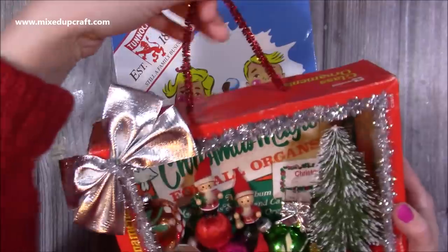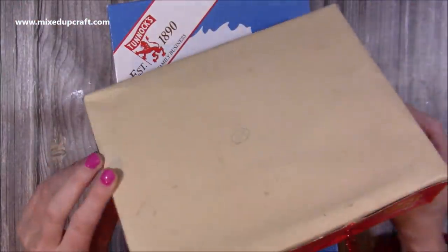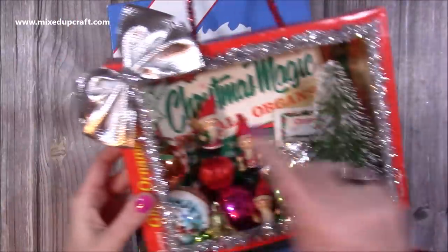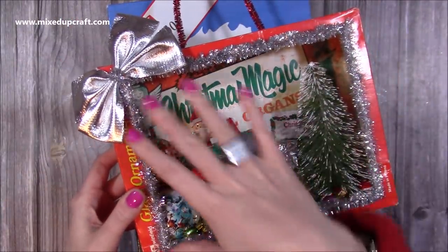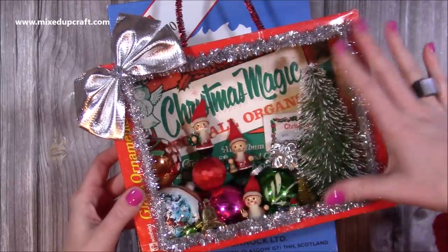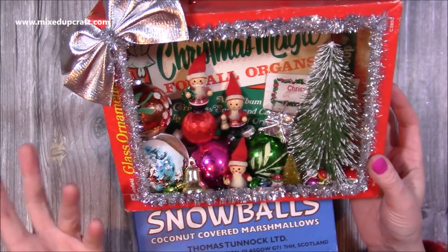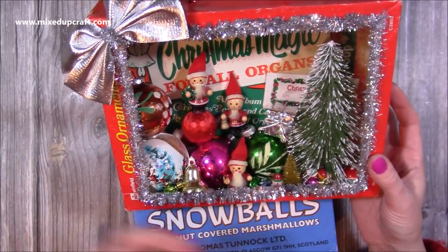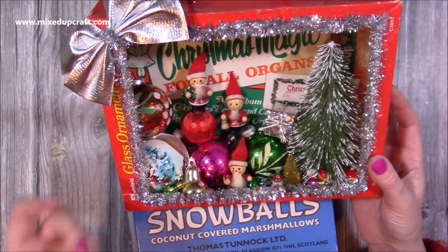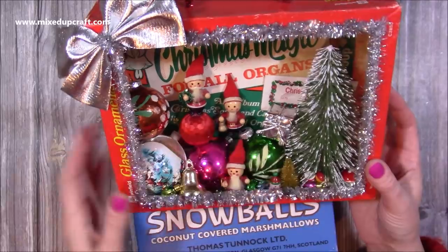So this one here actually hangs on a door. You could obviously hang it anywhere, but it does stand really nice as well. You can see there, it's the whole box, and basically I've used the aperture where there was this acetate, which was very old and already ripped across the front, and then you just start to create a scene. I like these, they can also be little keepsake things. You might have a slightly broken ornament, or something that your child's made, or just something that you like but you don't know where to put it. You can do that with these.